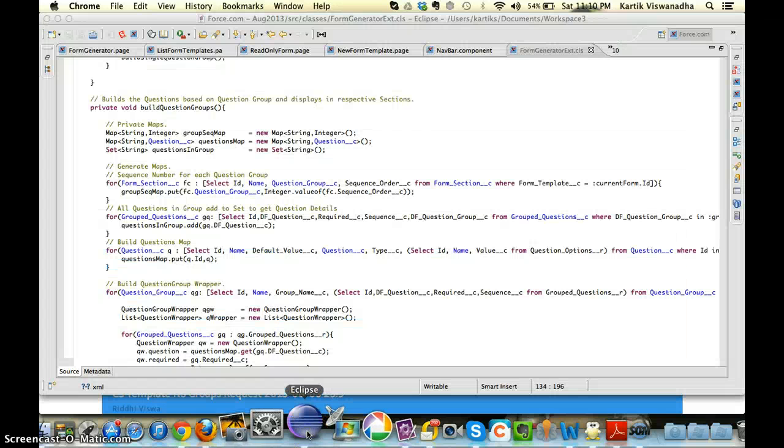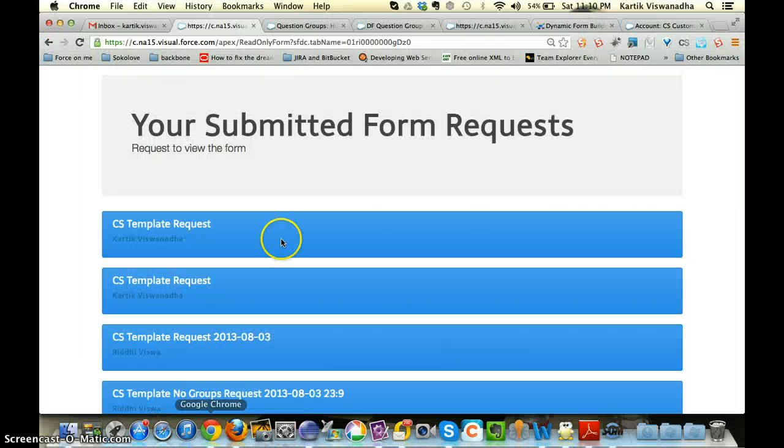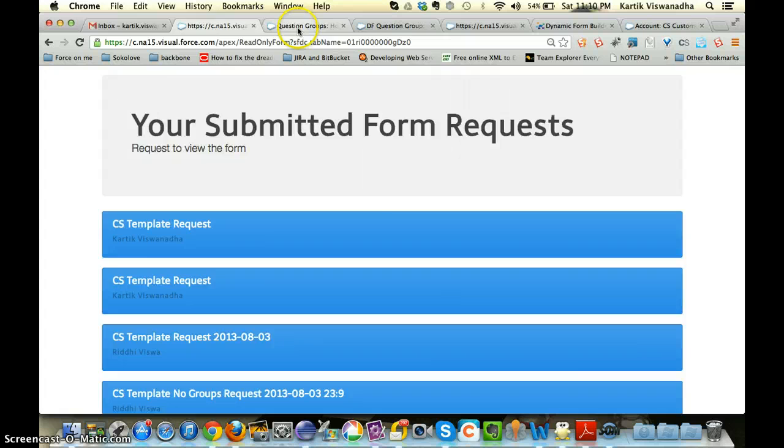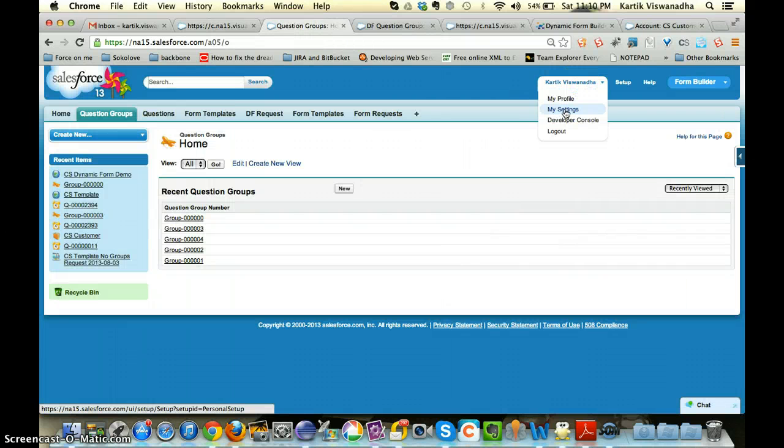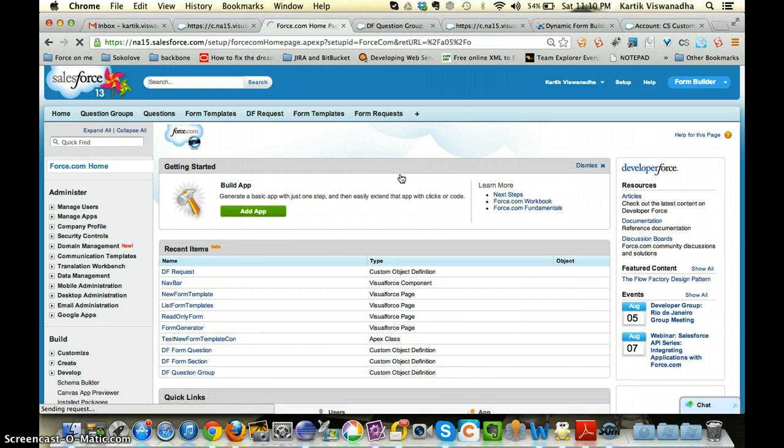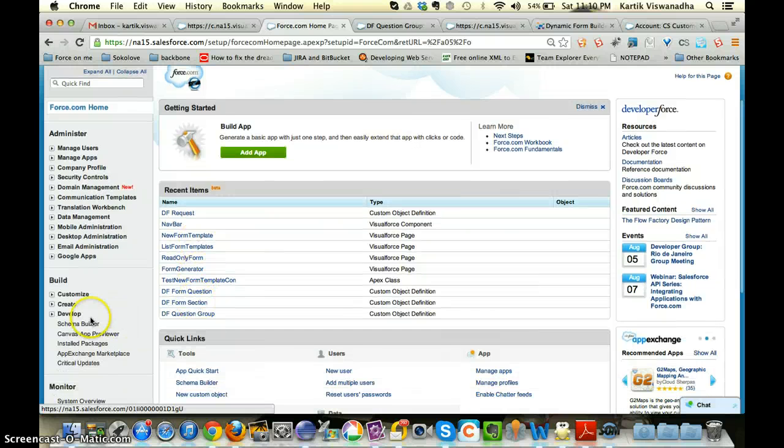And coming to the code part, I did a lot of coding, so I have created a lot of custom Visualforce components in the Visualforce pages. So I'll just put in the instructions of how the code is built into a Word document so that it's easy for you. I just don't want to go over the code.